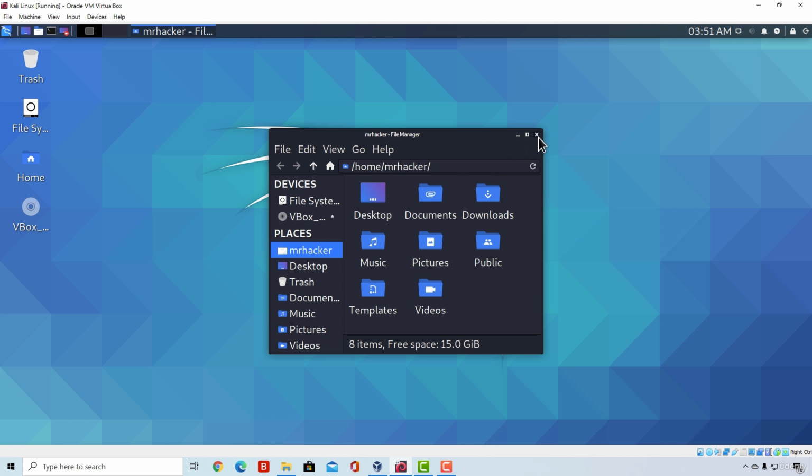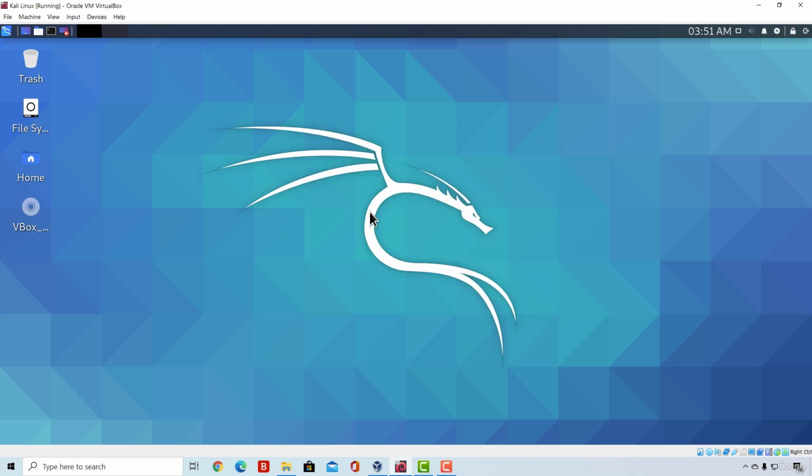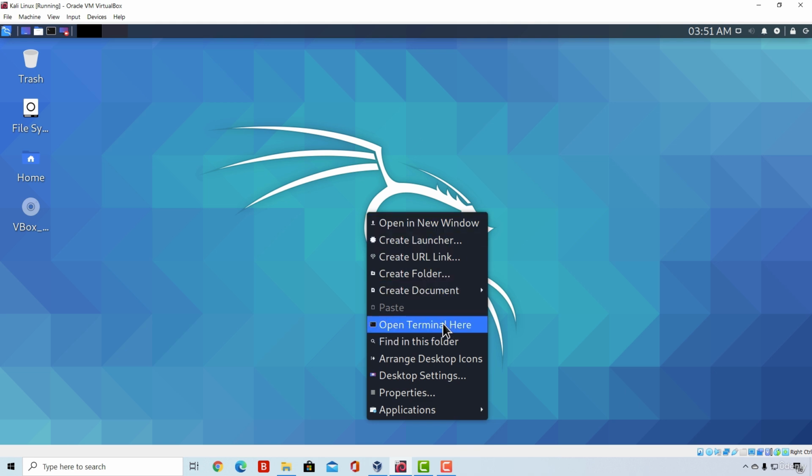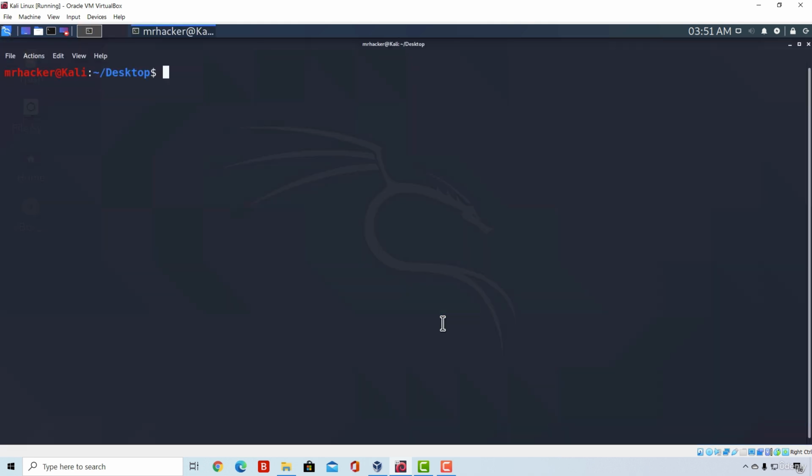So let us close this first, and we already know how to open terminal. Right click on desktop and click open terminal here. First thing that we notice is the username that we have right here and the host name that we have right here. But we also notice this /desktop. This means that our terminal process has opened inside of the desktop directory. Does it always open there? Nope, it only opened there because we told it to open there. Remember, we right-clicked on desktop and clicked open terminal here.